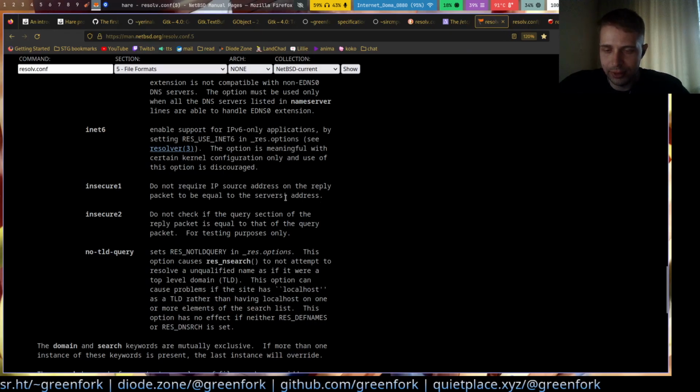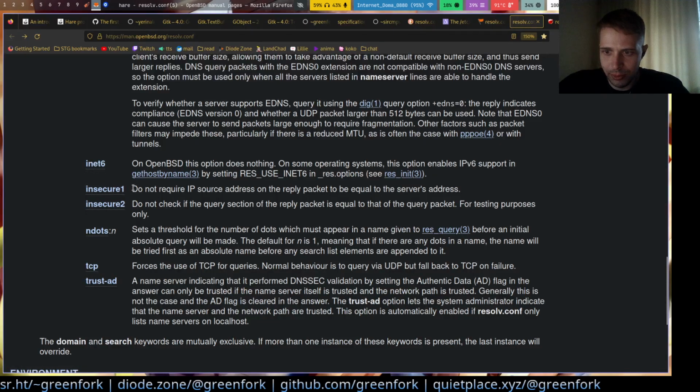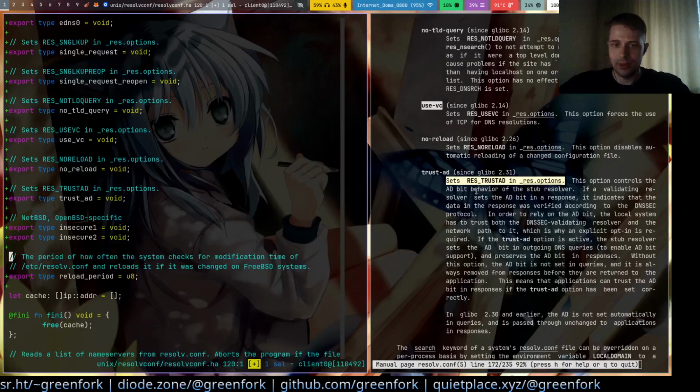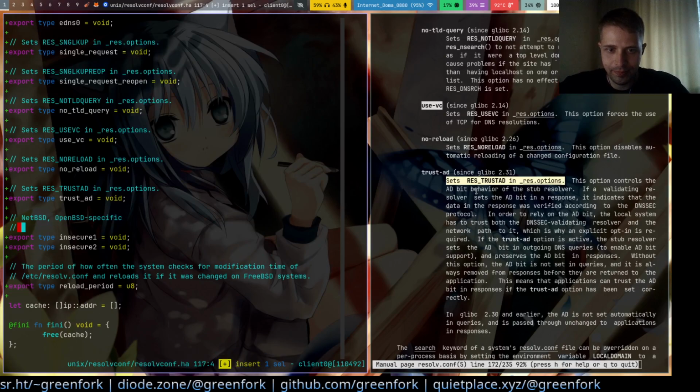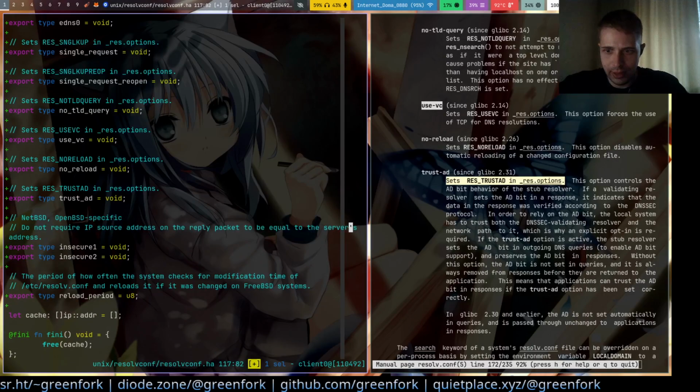NetBSD or OpenBSD? Okay, I think we'll choose OpenBSD. Just copy this. Like so, and we chose NetBSD style. Require peer source address to be equal to the service address on NetBSD and OpenBSD systems. All right.